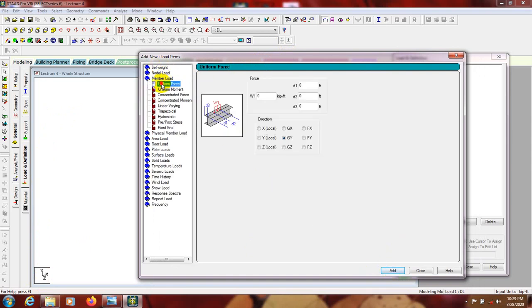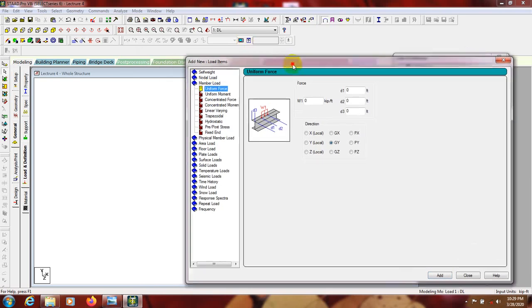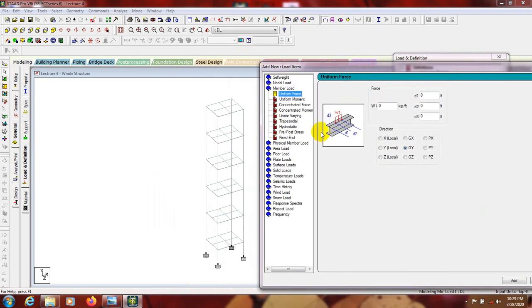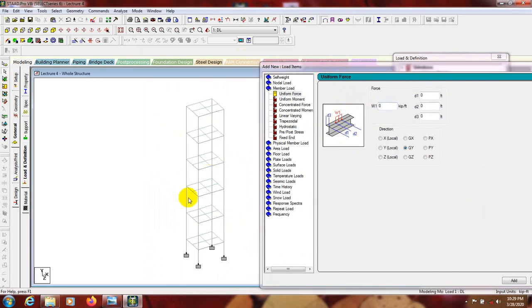Again go here, member load, so you can add here. First of all, we'll apply that load on the full portion of our building. That's why I'm just going here, suppose 6.